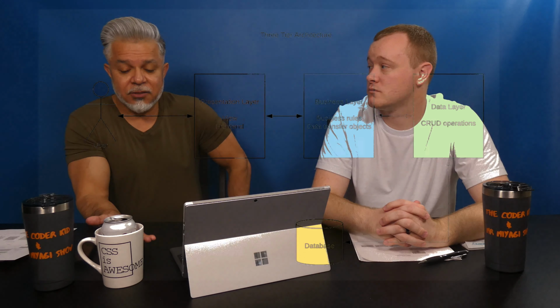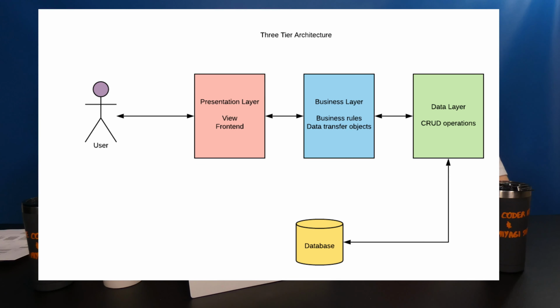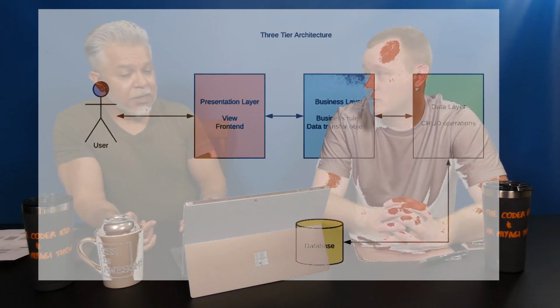A 3-tiered architecture is basically a system that consists of a presentation layer, a business or service layer, and then a data layer. Let's discuss the presentation layer first. Your presentation layer will consist of all of your front-end frameworks that we discussed in the last episode: Angular, Vue.js, or React. There is old school MVC and Razor, but that's primarily what your presentation layer consists of.